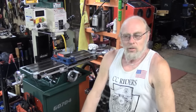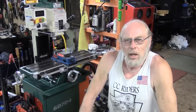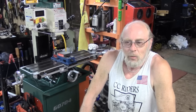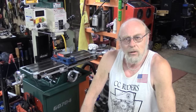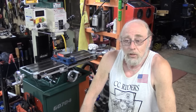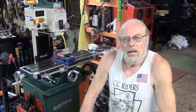I apologise for repetition between clips. Sometimes I forget what I've mentioned and what I haven't. And I'm sorry the X-axis one was so darn long. It was about 40 minutes by the time I put it together. And as you can tell, as is my usual method, I put the sequence of events together totally on the fly. Let's try this, let's try that, see if it works. No, it doesn't. Take it off, change it. Like on the Y-axis I mentioned earlier, I was thinking of putting a piece of aluminum bar on there, but really quite unnecessary, and it sort of evolved reasonably well in the end.